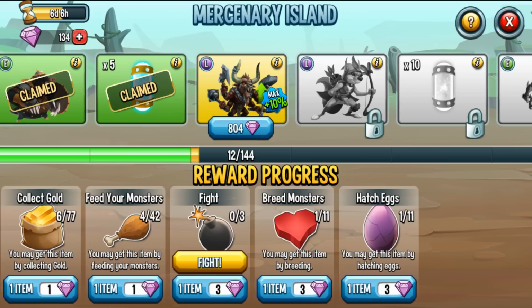If you want to know individual spawn times, so how much time does it take for one collect gold item to spawn, well then all you need to do is some division. The pool is full in 8 hours, you can collect 6 items, 8 divided by 6, you get 80 minutes. So every 80 minutes you can collect one more gold item. For feed your monsters, 8 divided by 4, every 2 hours you can get one more chicken leg. For breed your monsters and hatch eggs, they just spawn every 8 hours, so you have to wait the 8 hours. But for example, for the feed your monster items, the chicken leg, if you log in every 4 hours into the game and feed your monsters, you're going to be getting 2 chicken legs at a time.